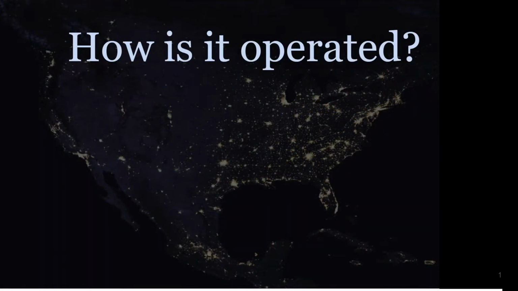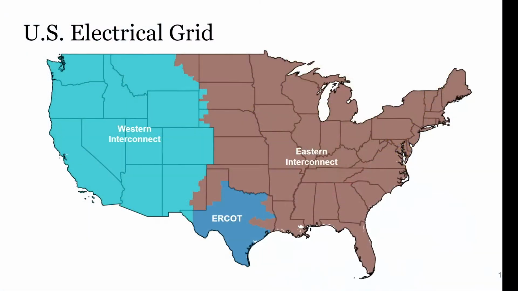So we've talked about generation. We said we were going to talk about the power grid, and now we want to talk about how it actually operates. So before we do that, we want to get into what the power grid actually is. In the U.S., our electrical grid has been called the greatest invention in human history. It's been called the world's largest machine. And while those are nice superlatives to talk about, what it actually ends up being is 3 synchronized interconnects.